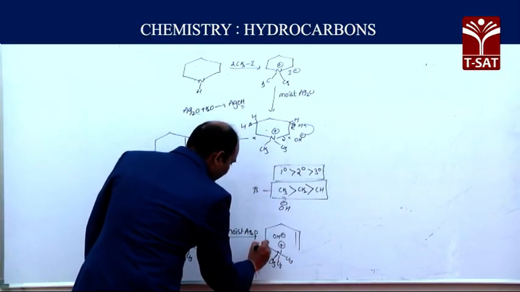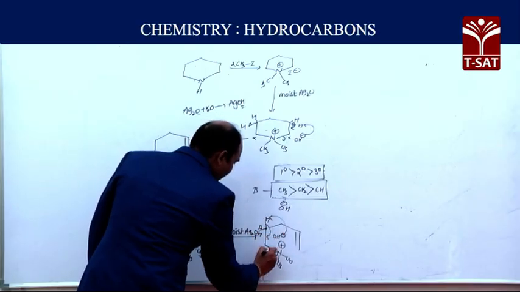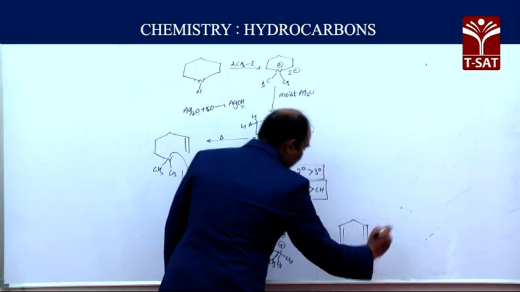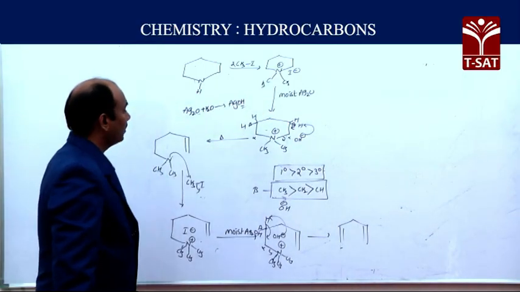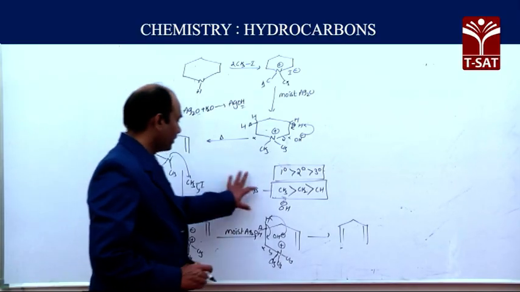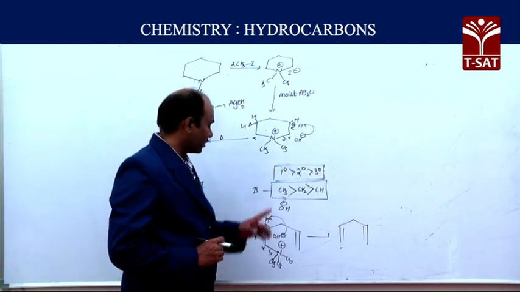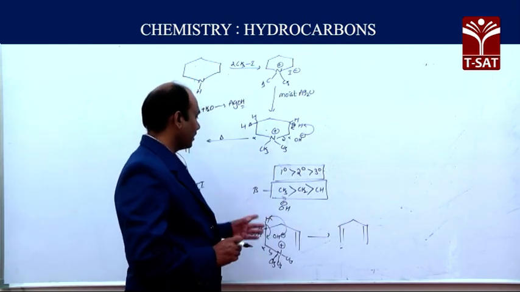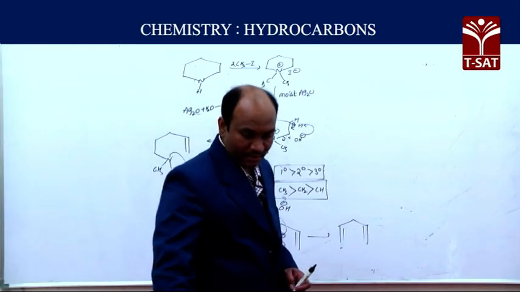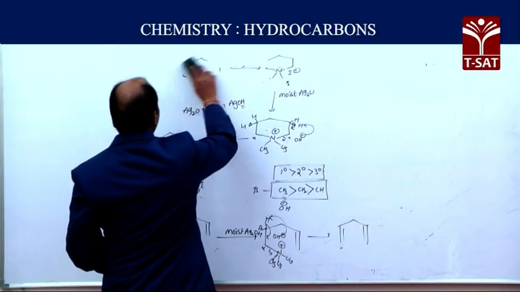With the alpha, this is beta. Here how many alpha hydrogens? 2 hydrogens. This one is abstracted and this one is eliminated. So here we get this one. This is the product formed in Hofmann elimination. In this Hofmann elimination, this point is important: abstraction of hydrogen from beta carbon. CH3 is greater than CH2 is greater than CH in carbanion character. This is Hofmann elimination, exhaustive methylation followed by Hofmann elimination.